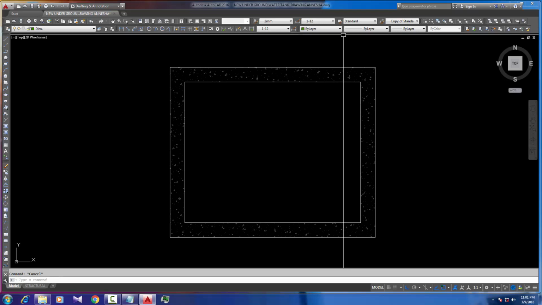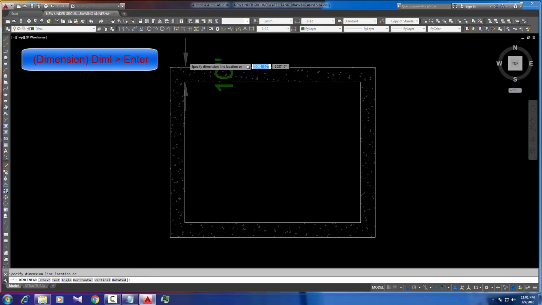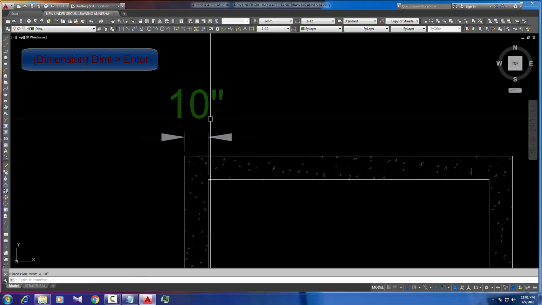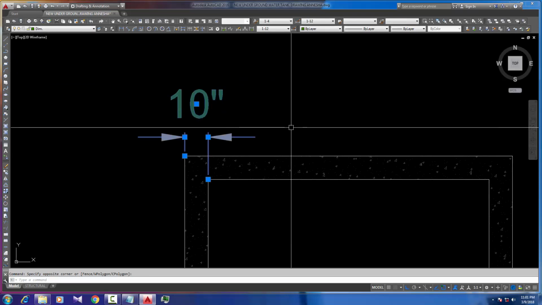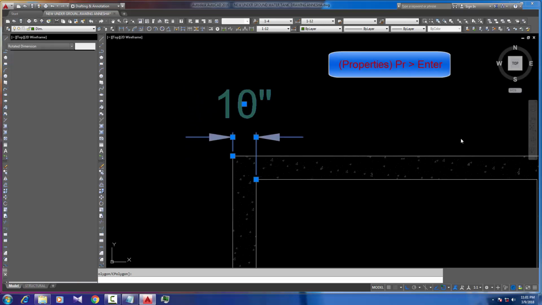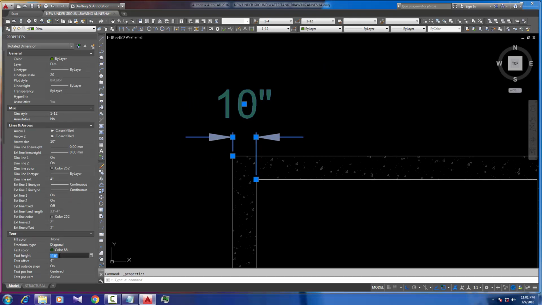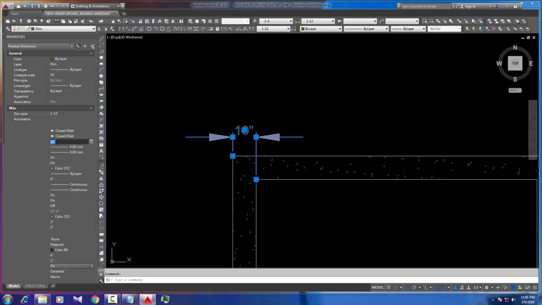Okay, we give the dimension here. Our dimension is too big, so we change the dimension size, text size here in the properties. First we set text height 4 inch, offset 1, and arrow size 4.